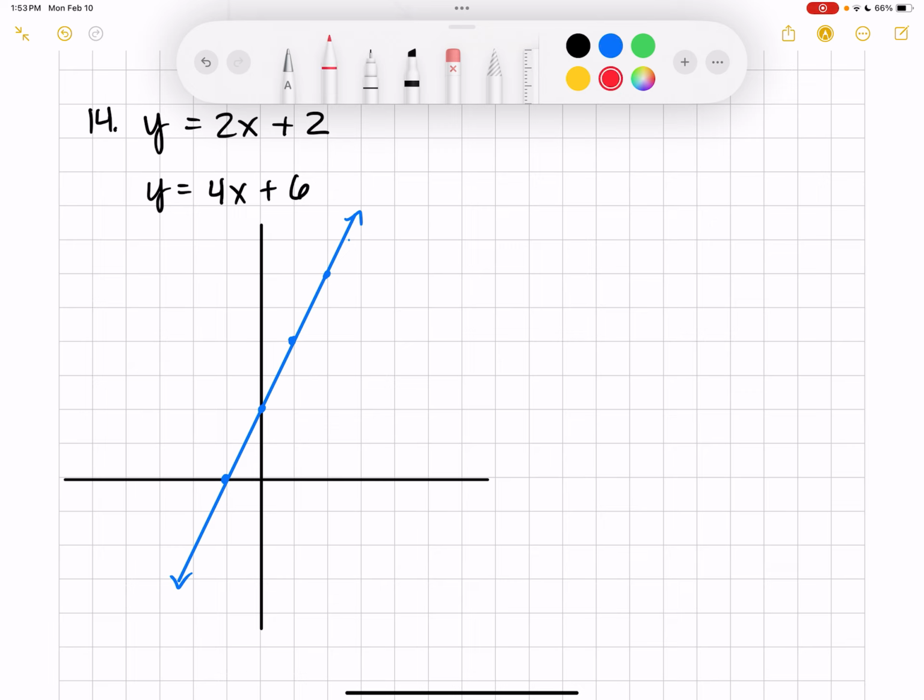All right, what's the intercept for this one? 6. So 1, 2, 3, 4, 5, 6. Also, I would not count by anything but 1 when you do these problems, because you are going to end up getting the wrong point because your counting is going to be off and you're going to be super confused.